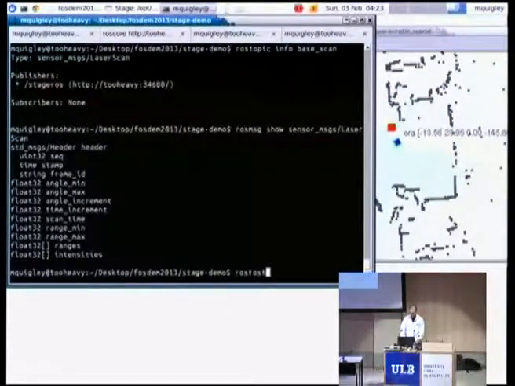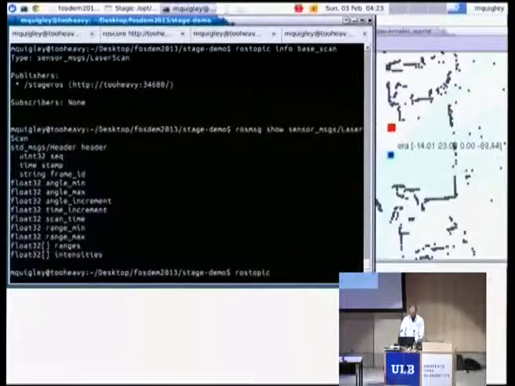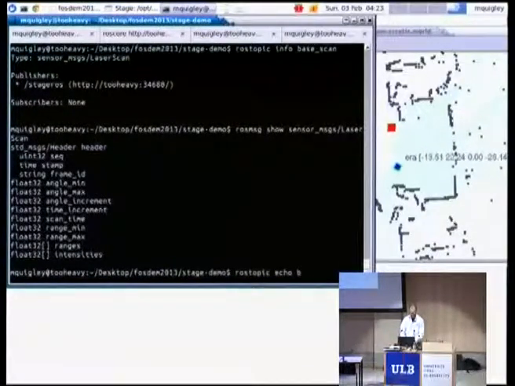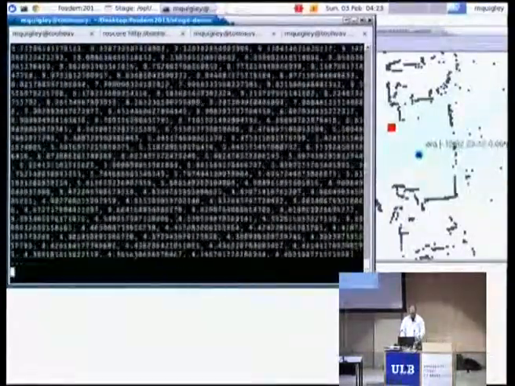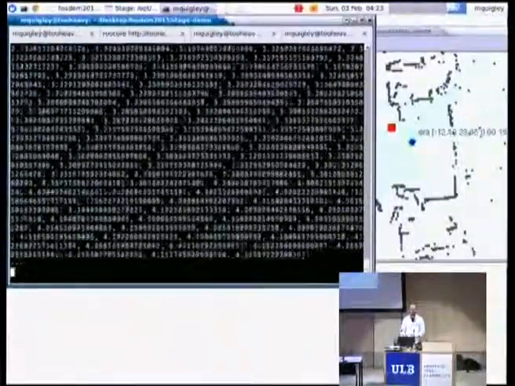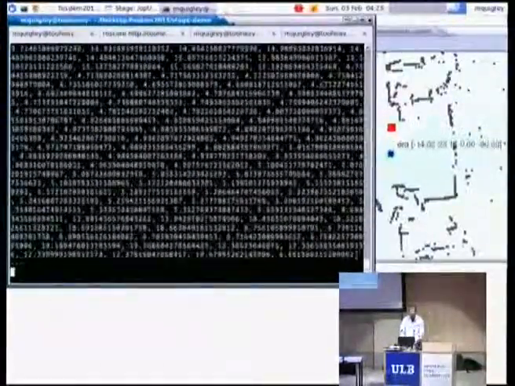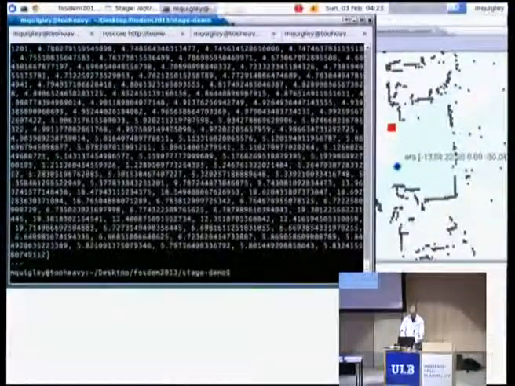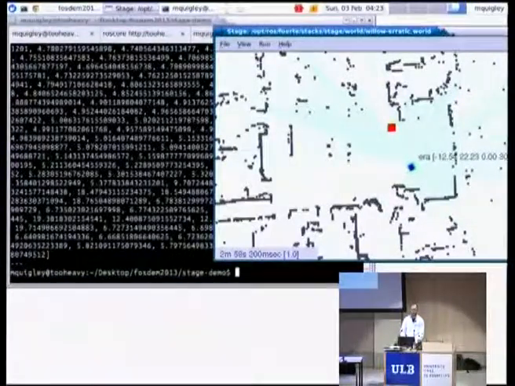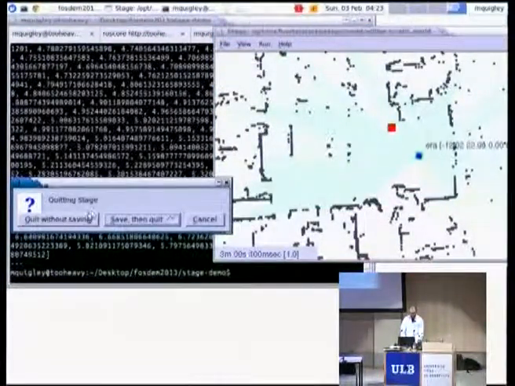So now you can just echo some of them or plot some of them. So ROS topic echo. And now it's blasting it to the screen. All the numbers are changing because as the robot is driving, the profile returned to the laser scanner is changing also. So the point is this whole thing is dynamic and adjustable on the fly. You can inject whatever you want on the command line.